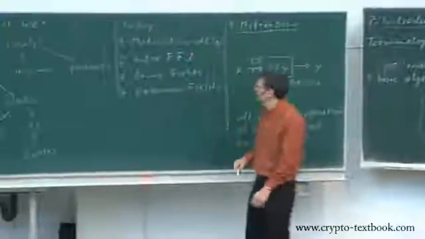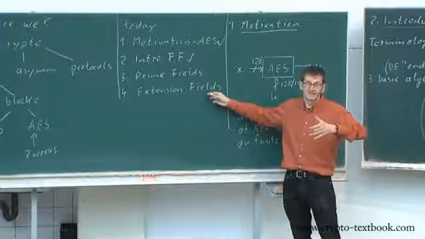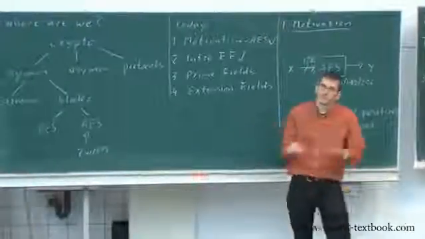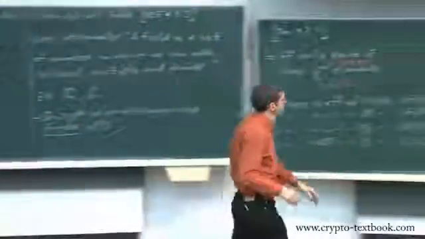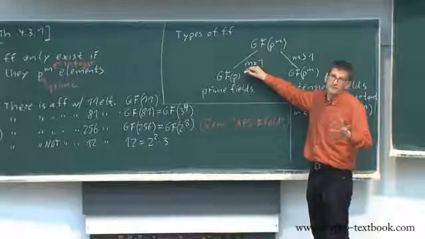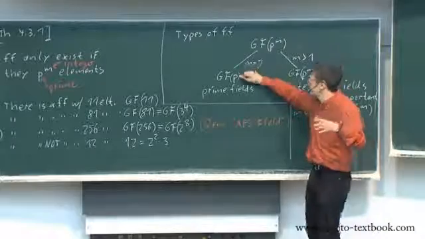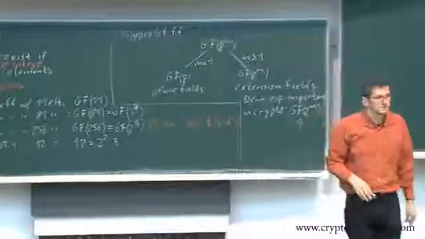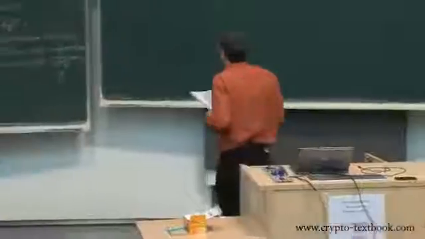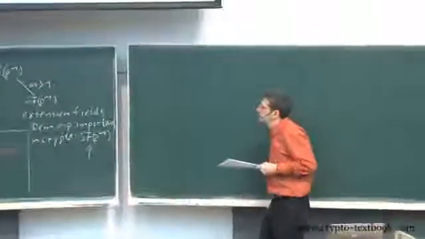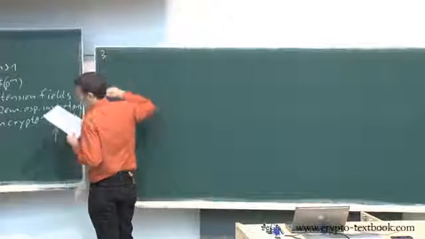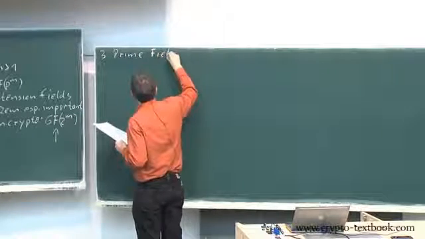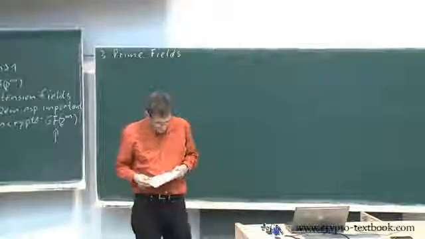So we're done with the introduction to finite fields. What we really want to understand is extension fields, GF(2^8). And in order to get a feeling for that, we do prime fields, which are quite easy. So first we do prime fields, because they're really easy, and you get a little bit of a feeling for that. And once you understood prime fields, switching to extension fields is hopefully easier. So now we come to the third chapter of today, namely prime fields.